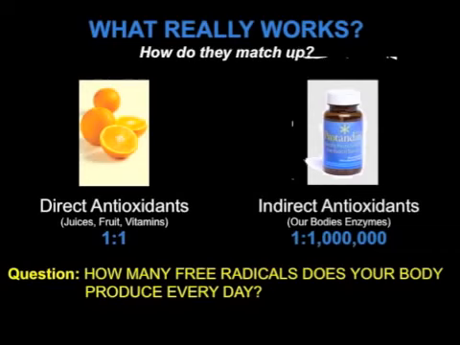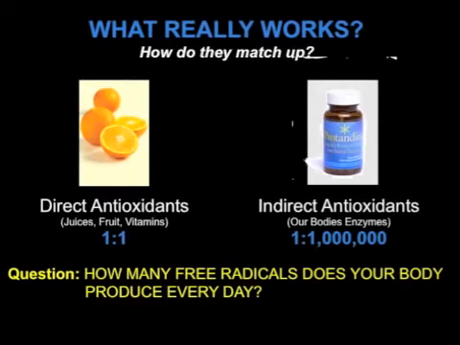Sorry about that. So what really works? How do these direct antioxidant and indirect antioxidant approaches match up to one another? Well, it's on how they work, the ratio and how they work. Direct antioxidants, like your juices, your fruits and vitamins, etc., work on a 1-to-1 ratio, which means when you take these into your body and your body metabolizes them and breaks them down, one molecule of, say, vitamin E will in fact neutralize one free radical. But you need now another one. So you need to keep consuming these things. The question is, does it work? Yes, in fact it does work.